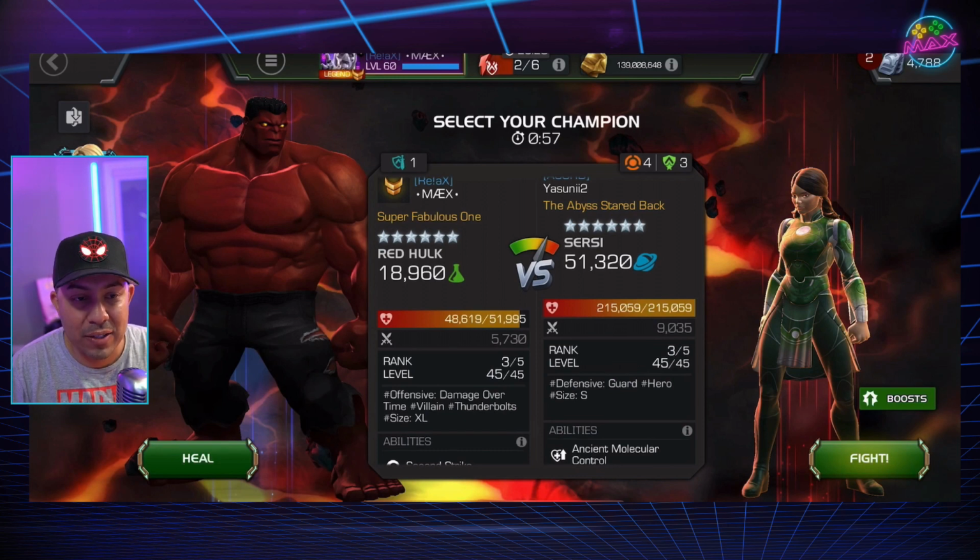Another rank 3. Of course, my Red Hulk and my roster of champions, everything that I was bringing to the table as well, were 6-star rank 3. So I can say it's an even playing field, right? I'm not bringing 5-stars rank 5 to fight rank 3 6-stars or rank 4 6-stars.